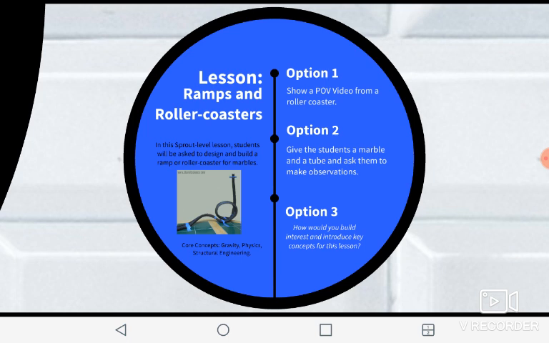Now, I know what you're thinking. Wait, but what's the purpose? The purpose is to build curiosity. Get them to start asking you questions. Start the dialogue. And also figure out what they already know about tubes and marbles and gravity and all of these concepts. Okay, I'm going to stop rambling now and ask you to go to your coursework and brainstorm 1 or 2 more strategies that might introduce and engage the kids on the concepts of this lesson.